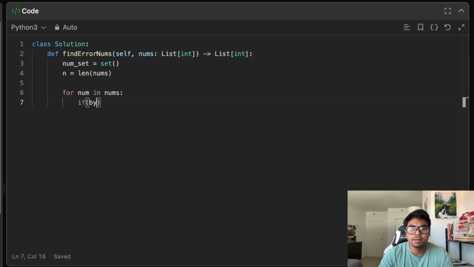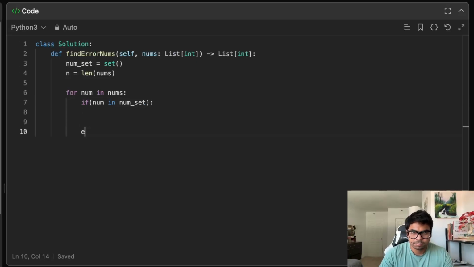If this num is in num set, then something, else you will add numset.add this number.